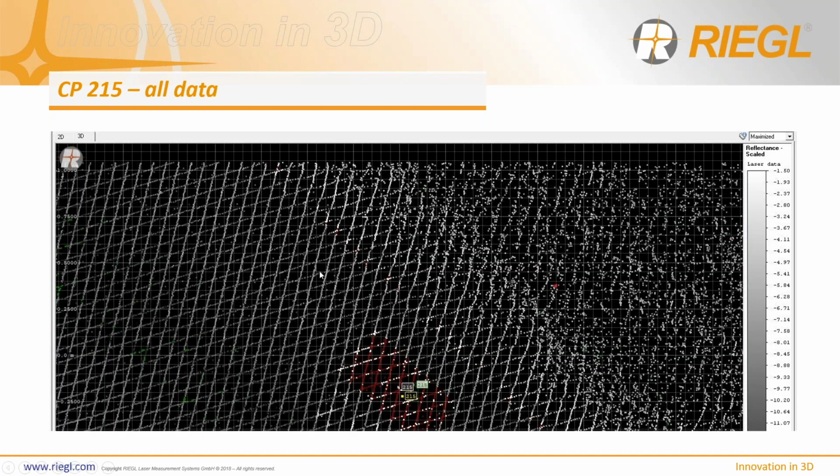Then we go to the next one that I found on the list, and this is control point 15, and you can see there's a cluster of points around the yellow main point. So yellow 215 is the main control point, and you can see there's some that are closer. There's one pass that's closer than the others. And okay, well, what's going on with that?